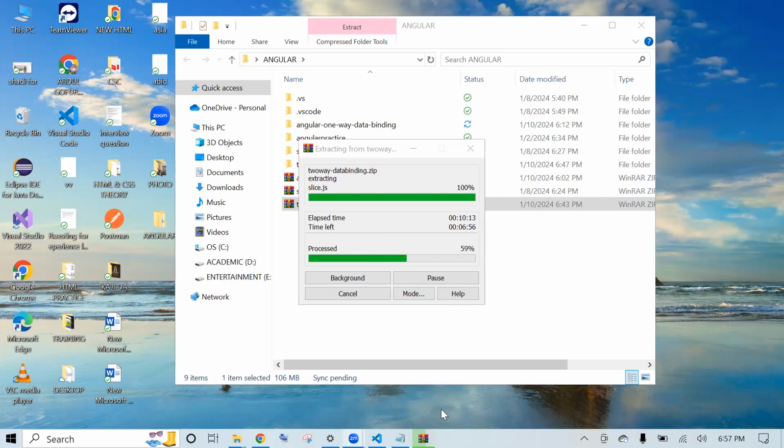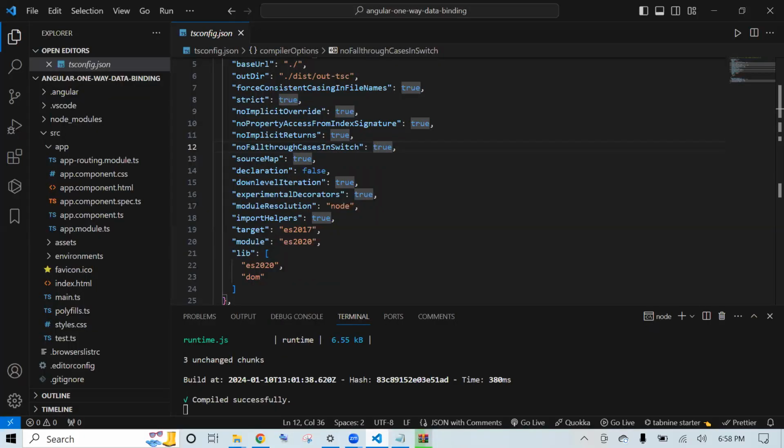Okay, it is extracting. Okay, just stop the screen sharing. Yeah, I stopped the screen sharing.